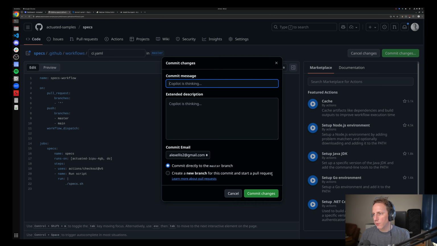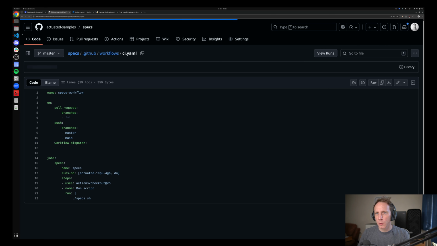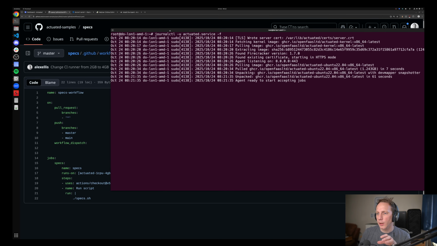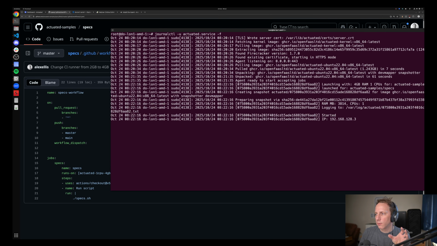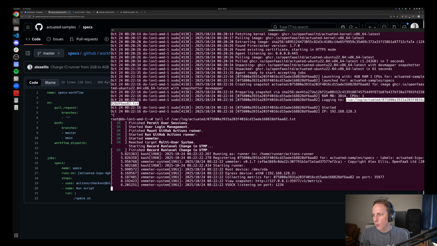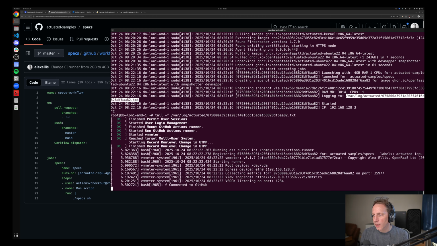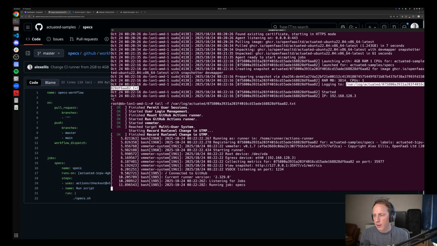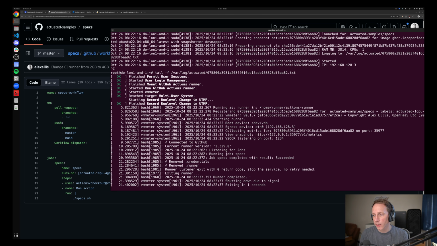When I hit commit on this, it will actually run on the machine we just started up, and you'll see the VM boot on here, and that's it. We're literally running, and we can tail the logs from that. We see it's connected to GitHub. GitHub's tasking it with the job. Sometimes it takes a few seconds for GitHub to actually give it to you. In this case, that was pretty fast, about 1.8 seconds, and GitHub gave us a job.